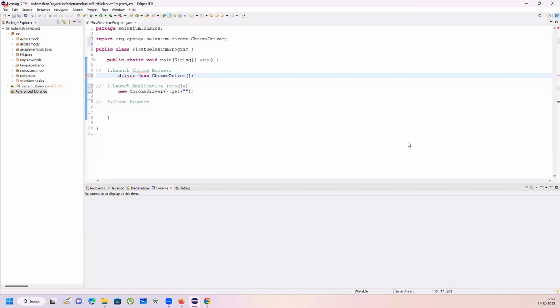So that's why we are going to write driver. And whenever I want to use a variable, what is mandatory? Data type is mandatory. What is the data type here we have to mention? WebDriver type, some class name, right? ChromeDriver, this is how we used to create objects, right? That's it, right?